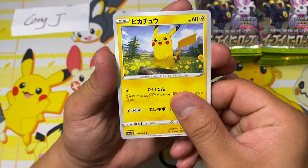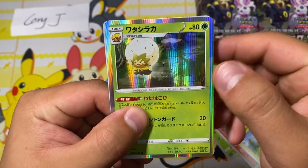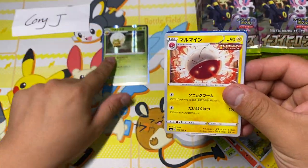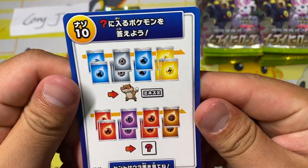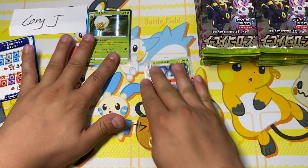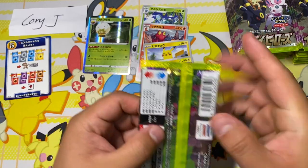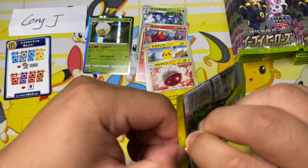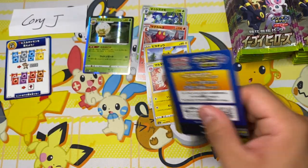There's a Pikachu in this set as well. Our first holo is the Eldegoss with a little bit of a Smeagol. Some of these arts do kind of intersect. And we have Electrode and these little puzzle cards — I can't really read this, but for those that know Japanese, it's a little puzzle card. Some of these packs do have more than five cards because of a little puzzle card. I also think I saw a box that had more than one secret rare, but that is kind of the chase for these sets — just looking for the secret rare.